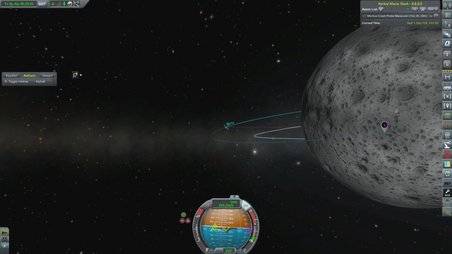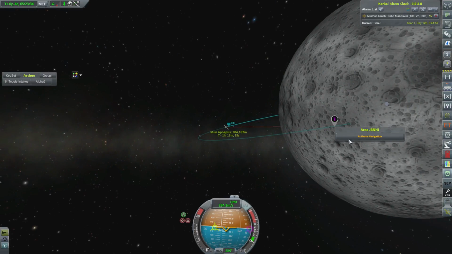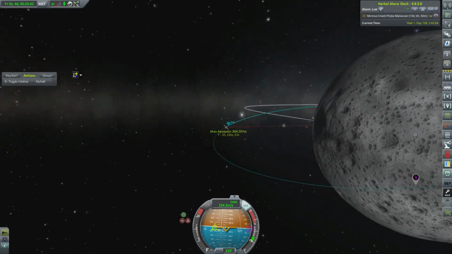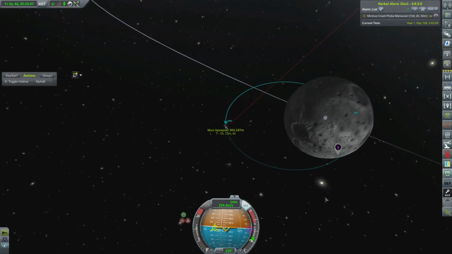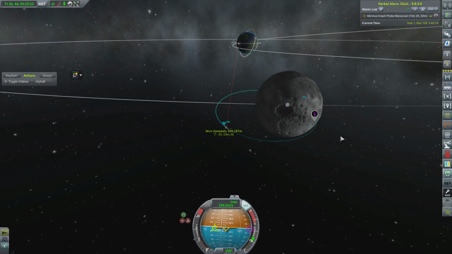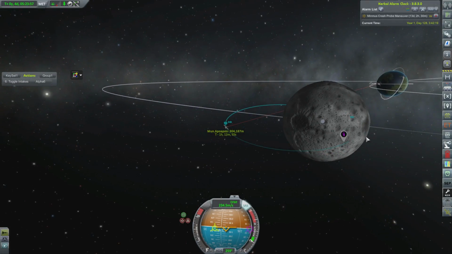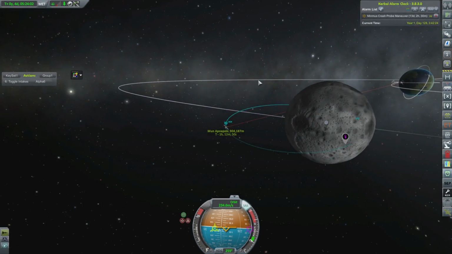Okay, so it looks like it's gonna be close. Can I set that as my navigation point? Alright, I just need to watch it until I start losing communication. I mean, I guess I could come out in a wider orbit. Or maybe come from a reverse? It's too late for that, though.